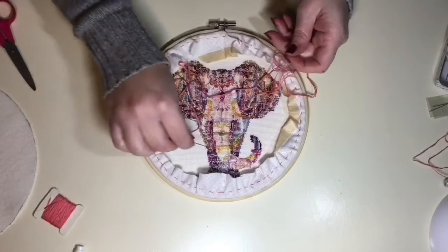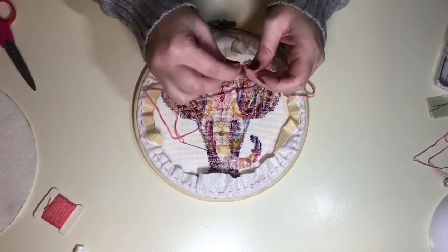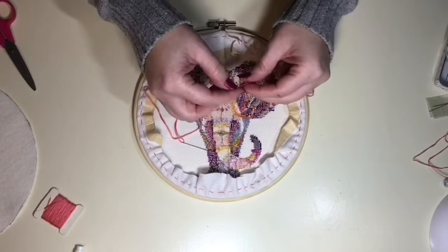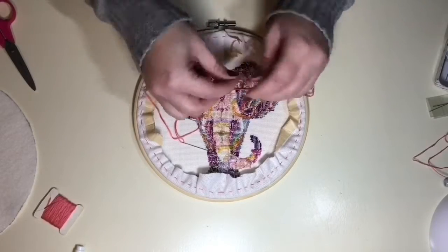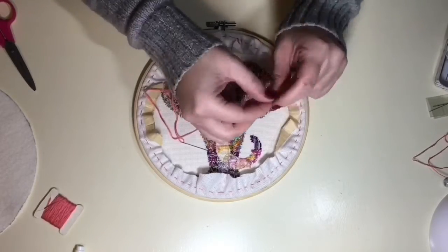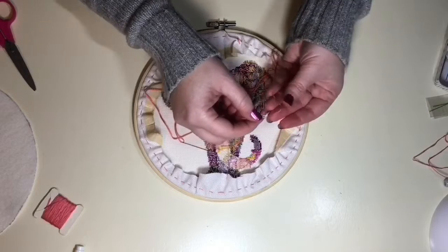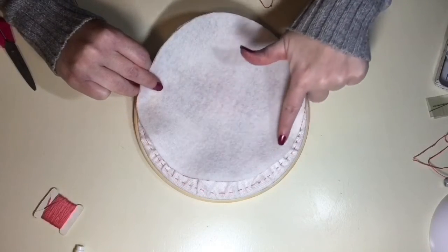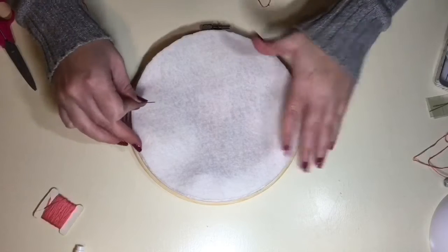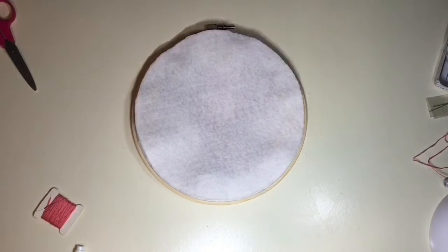I've threaded my needle with the second piece of thread that we had, the long piece. That way you make sure that it goes all the way around, and we're going to do the same thing we did on this one and do a large knot at the end. I think that's large enough, but I'll do one more just to be safe. There we go, and there's our knot at the end of our thread. The part that had the marker on it, we're going to put that in towards the project, and the back of the felt, the part that doesn't have any marker residue on it, will be towards you.